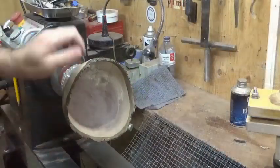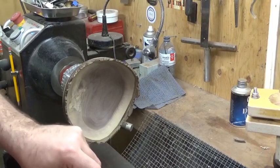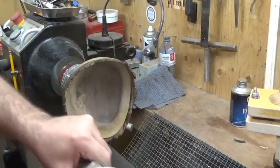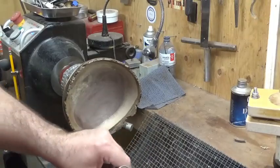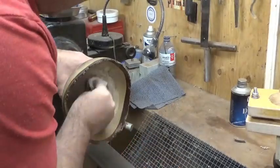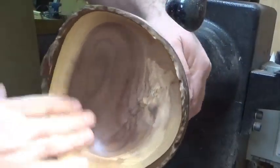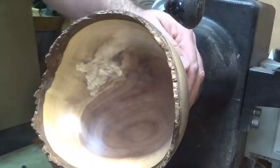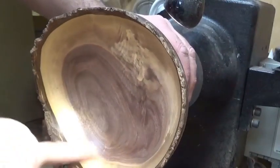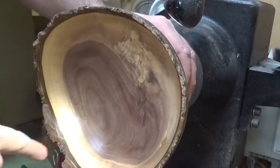This is now cleaned, I've got the dust out of it. I'm going to apply the Mylands sanding sealer and allow the wood to soak up as much as it wants, especially in the end grain again. The sanding sealer has done its job, it's sealed the wood nicely and dried pretty quickly. Now I'm just going to de-nib it with a scouring pad to get rid of the shiny spots - it's slightly uneven so I want to even that finish out. We'll do these areas by hand. That looks nice.